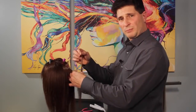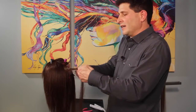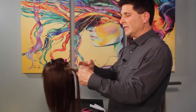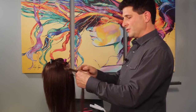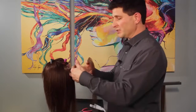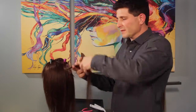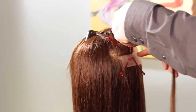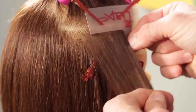So what most people do when putting tape-ins in is they hold this section out and place the adhesive against the section from the bottom, and then another one on top, and then let it fall, and you get a little bit of a looping. What's going to force them to stay in longer and perform much better is to pick up this section of hair and lay this against the scalp or the shield right along the top of the shield, which is about a 1/4 inch away from the section, and lay the hair down onto that piece.